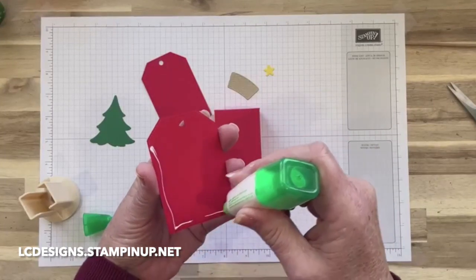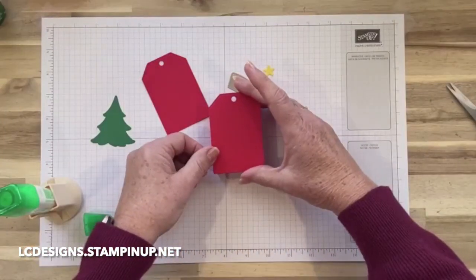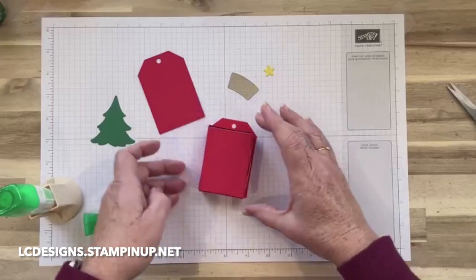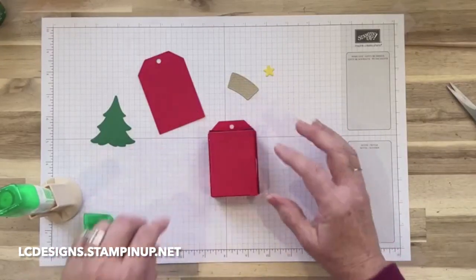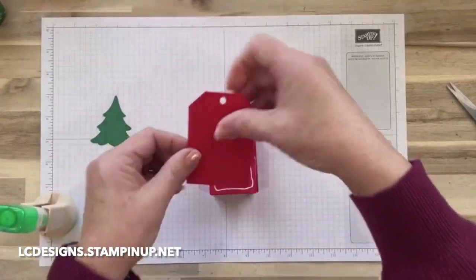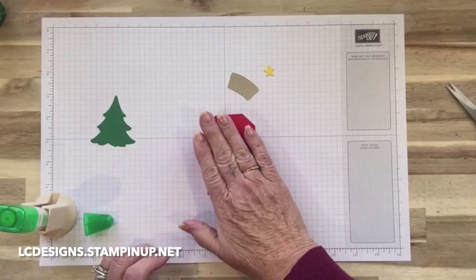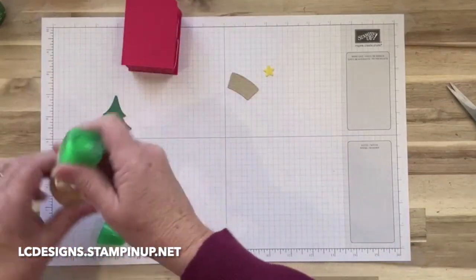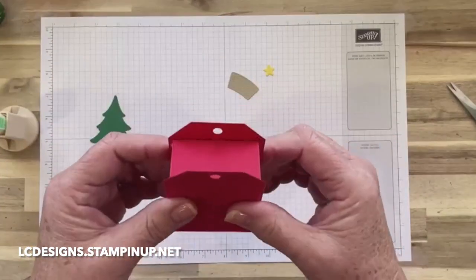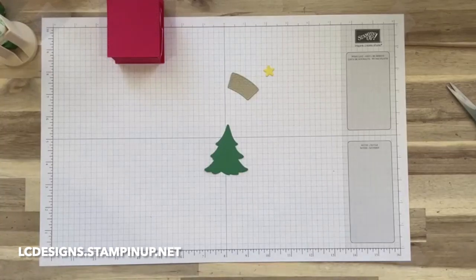If you don't even want to add these tags and all that, your box is already a sanitizer holder and you can just decorate the box. Actually, I shouldn't have put it on there. I should have put it on here. All you have to do is wrap your box up with some designer series paper. You could add the tree on top of that or whatever you would like. You don't have to, as you can see on this one, I accidentally put my glue, but that's okay.